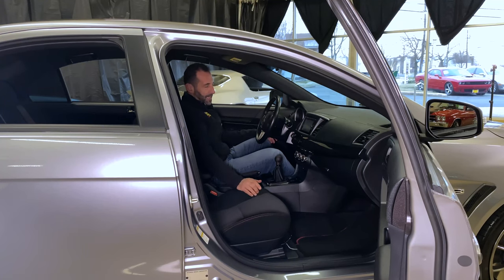They sold every one of them. And I believe one of the first ones that came out sold on eBay for almost $50,000, which is a pretty good indication of the future of this car. So anyway, low mileage, one owner, and well taken care of. This is definitely the way to buy a car.